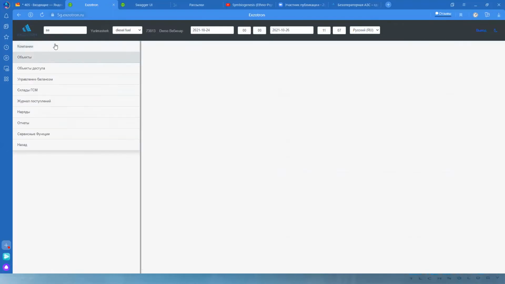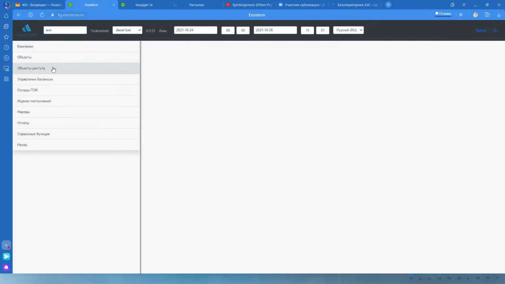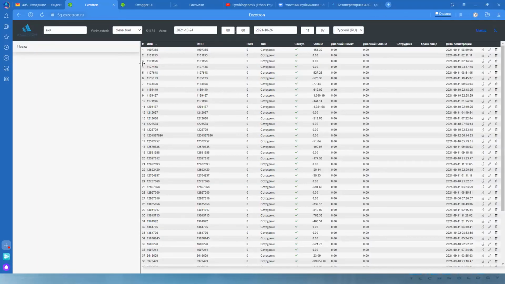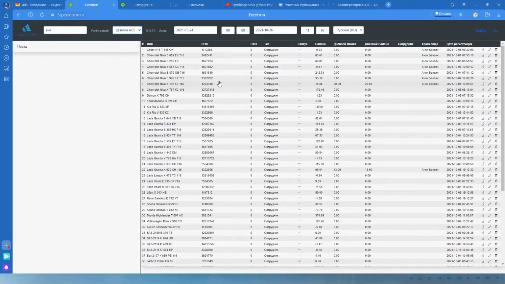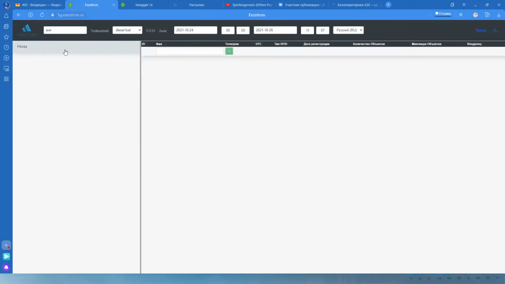For a demonstration of working with different products, we will now select a temporary different company that works with different types of fuels. And for example, we will see an access points list for diesel fuel. Now we choose gasoline. We immediately see completely different plastic cards. When choosing products, we change the list of cards since the cards are tied to one product. Several types of fuel can be assigned to one card number.